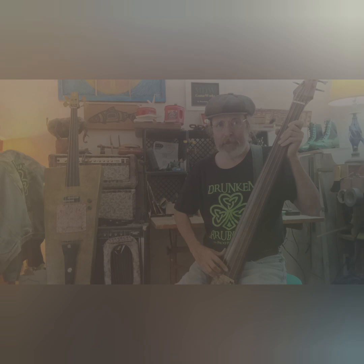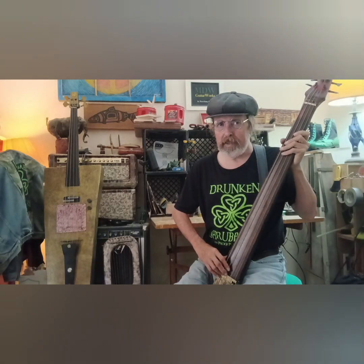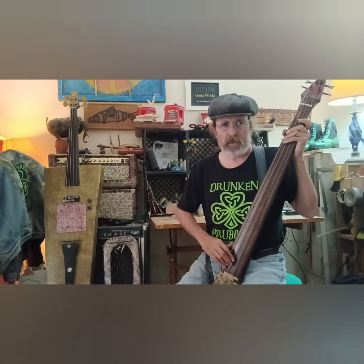Okay, so that was the process, and this is the end result. I've got it hanging on the strap here because I forgot to grab the foot pegs that go with it. I think I prefer using the strap anyway because it keeps it in the right position whether you're standing up or sitting down.